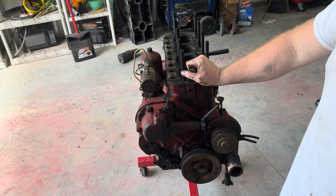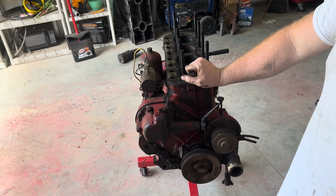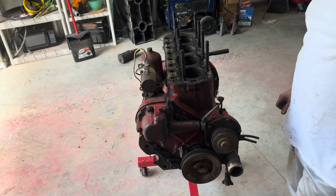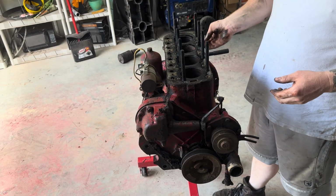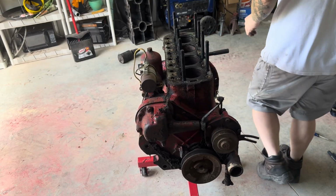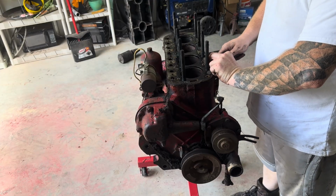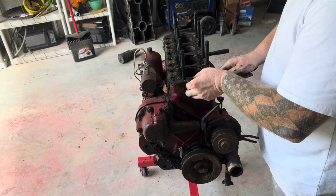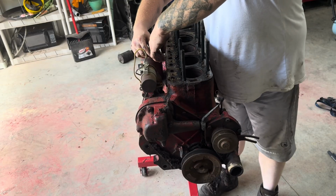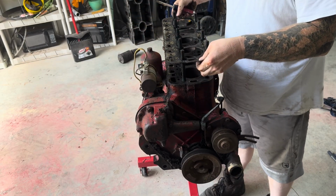When I get it reconditioned, what they do is they check the valves, they check the keepers, they check the seals, they check everything. If nothing meets specs, they replace them. They also do a pressurized test on this to ensure that there's nothing wrong with the head itself, that it's not cracked or anything. So, but first I'm going to go ahead and get a little screwdriver, if I can't do this by hand. Get this head gasket off. Yeah, I'm going to get a screwdriver. This off.